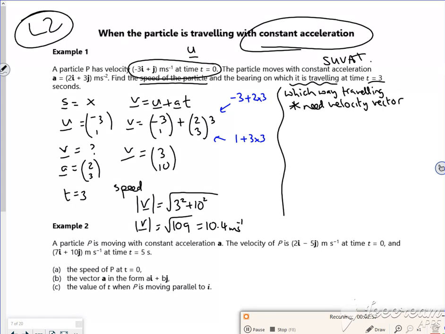Right, so my velocity is 3 across and 10 up. So I want that angle there, theta. So tan θ = 10/3. So θ = 73.3 degrees according to the calculator. But remember, I want the bearing which comes from the north line, so I want that one. So I'm doing 90 minus, so the bearing is 90 - 73.3.